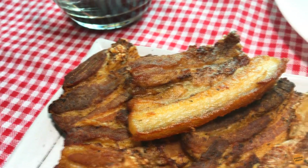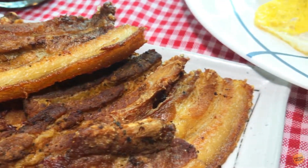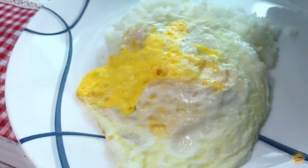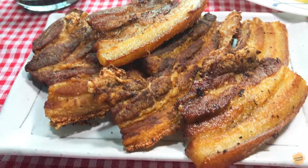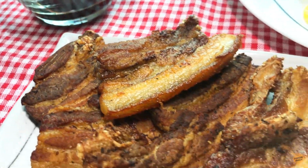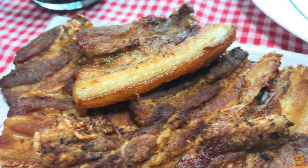For today's episode of Foodie Pinoy, we're going to recreate Tuding's pork chop recipe using pork belly. Tuding's is one of the most popular pork chop eateries in Laguna, and yes, they only serve pork chop partnered with rice and egg, and people are not getting tired of it. Instead, many keep on coming back. Enough with the introduction, and let's proceed with the cooking.